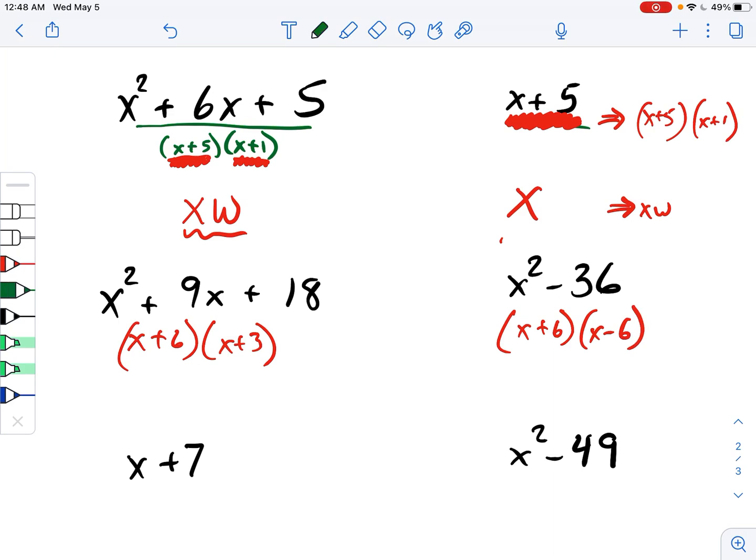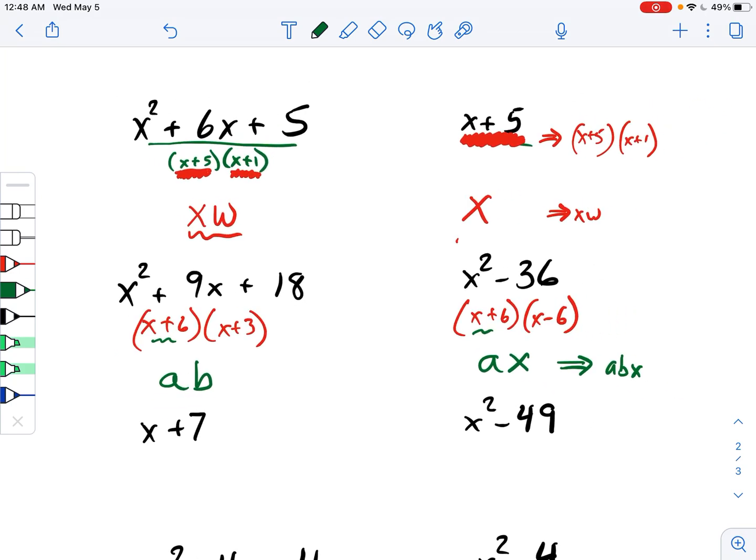Now again, I'm going to liken this to just having a random a and a b. And by the way, I'm noticing these are in common, so it's kind of like I have a and x over here. So my common denominator, if I had ab and ax, would be abx. So therefore, my common denominator in this situation is going to be, I need an x plus 6, I need an x plus 3, I already have this x plus 6, so I just need this x minus 6. And again, remember, this is a denominator, so you'll never have to multiply this out, so don't worry about that.